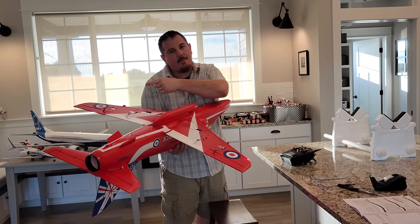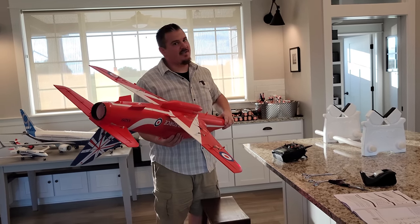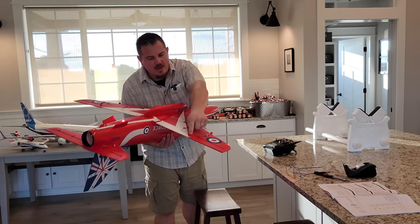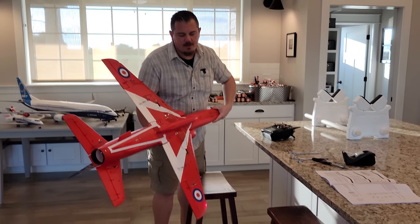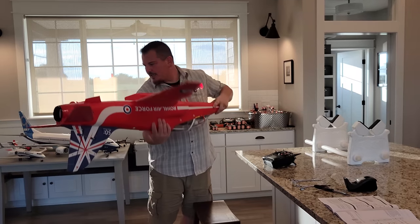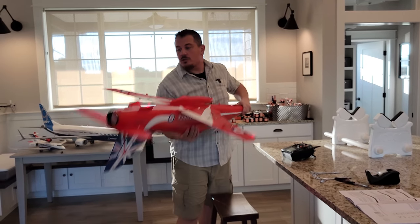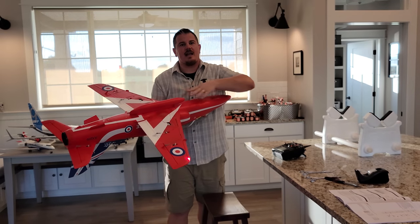So if I lift this wing up, I want that aileron to go up. Watch. Up, down, up. It's very subtle. You're not gonna see it. Up, down. I'm looking right here. Up, down. If you twist it, you can see it better. Twist and twist. I am seeing, it is correcting. Elevator. Up and down. You can definitely see, but I'm standing here and I'm looking at it. You won't be able to see. Let's try. You ready?